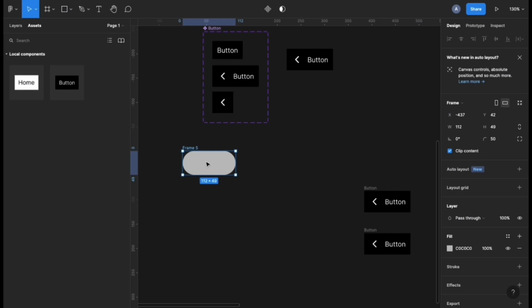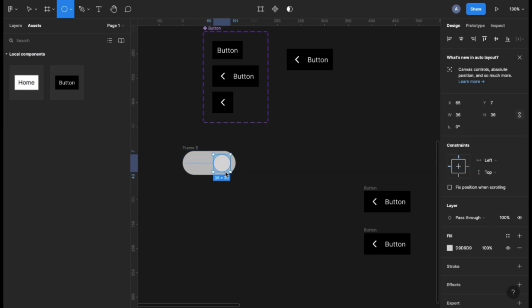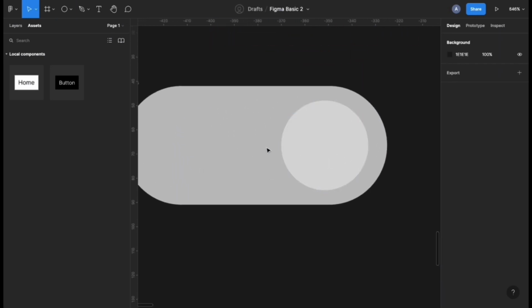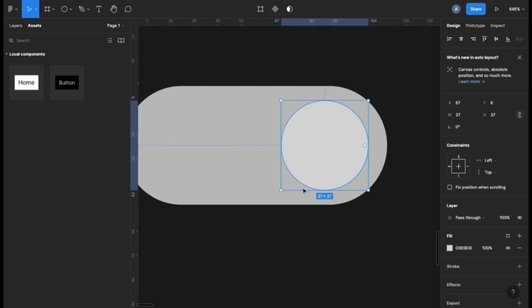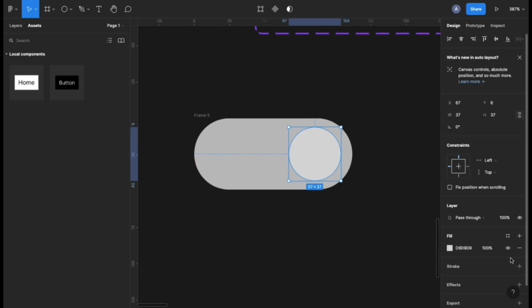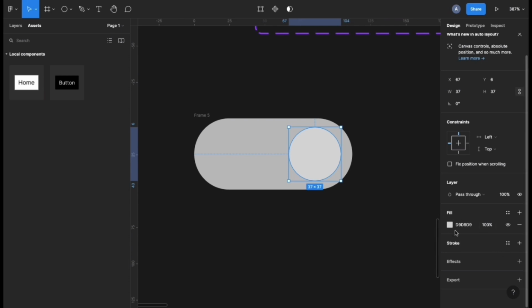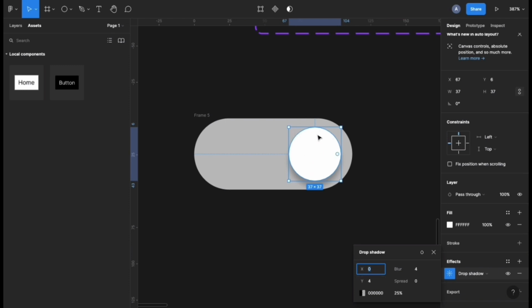So now another thing we need is an ellipse within our work. So once we do that, we'll create an ellipse within our work and bring it to the edge. So now automatically this ellipse is a white color. What you could do to this ellipse to make it pop a little bit more is by adding a shadow to it. So we will first of all change this to white. That white makes sense, but we can also add a little bit of shadow. And then, we want the shadow to be in the center of this ellipse.